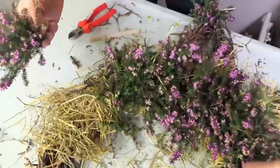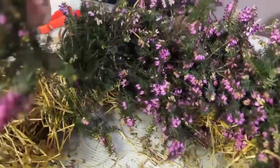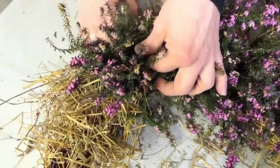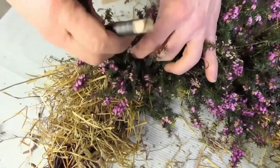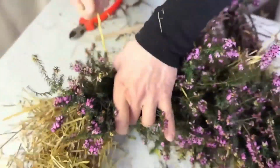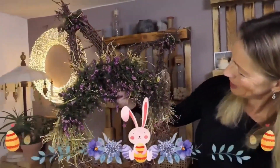And yes, I'm now at the end. I'm practically here on the other side, almost the same. And now I take a little bunch here and place it completely differently, so we have a really nice finish here as well. With the heather, I go underneath now. With the wire, we now fix the rest again, pull it a bit tight, and we're done. Our bunny girl is finished.